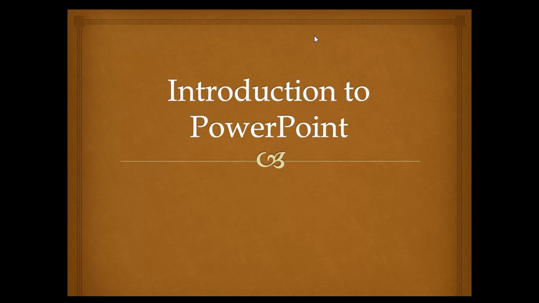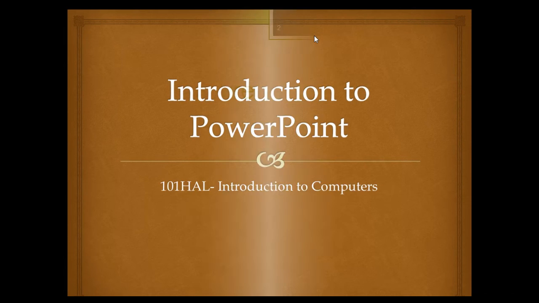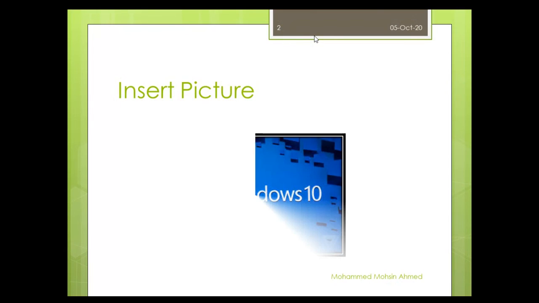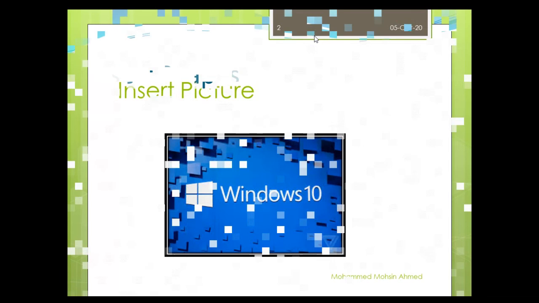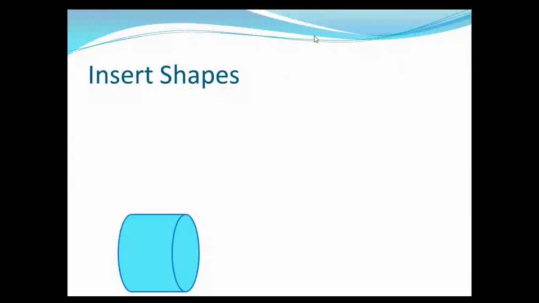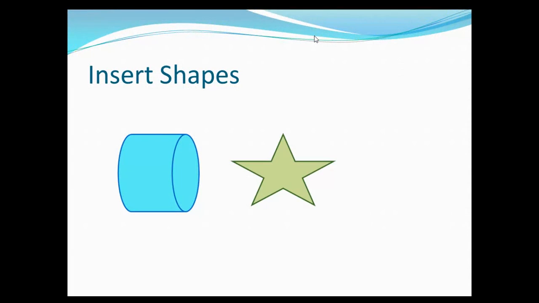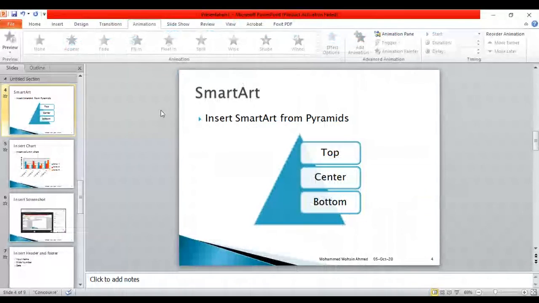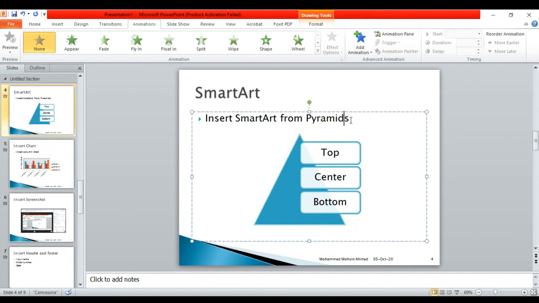Okay, now we will see. First one, see, second, when you press, it will come. Third, when you press, it will come one shape. Another time you press, second shape. Third time is appear. Okay, now up to here you have applied the animation. Now we applied the animation to this one. You can apply to any text or anything.